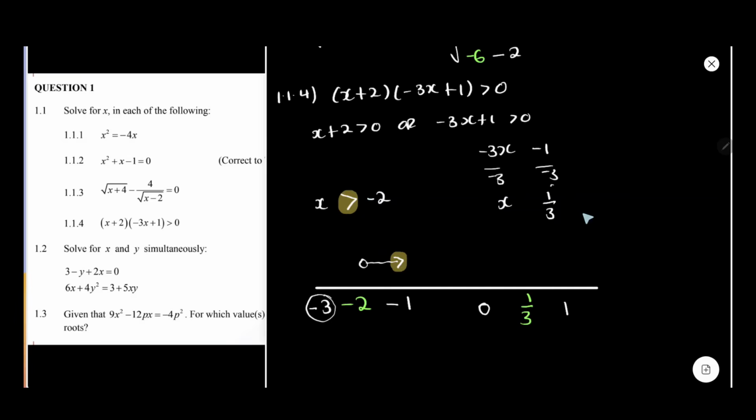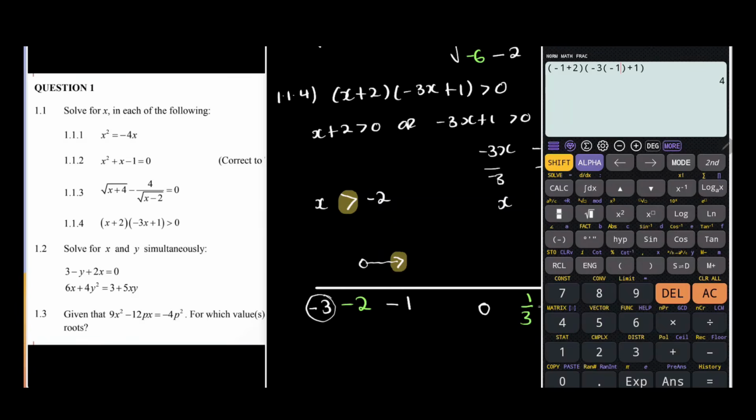We can also do this for 1 over 3. We're going to go ahead and substitute. You can try 1, but it's probably not going to work. 0 will probably work, because they're probably pointing towards each other, since this is a quadratic. So if we try 0, in place of x, I'm going to put in a 0, and we get a 2. And 2 is greater than 0. So it means that numbers going towards this side are working.